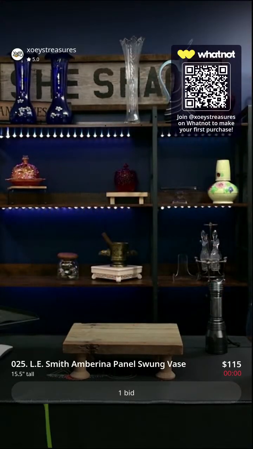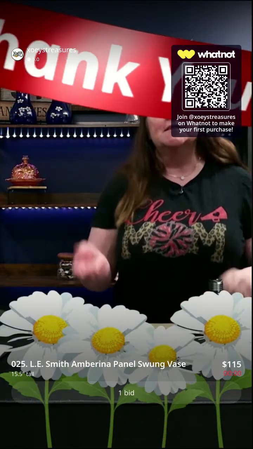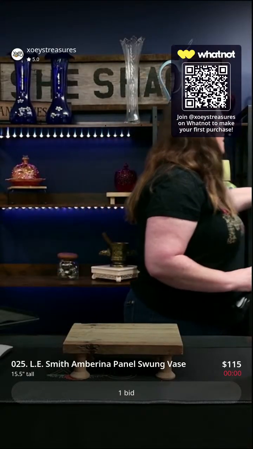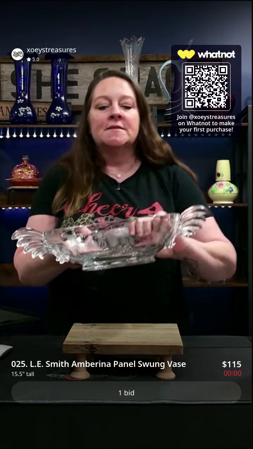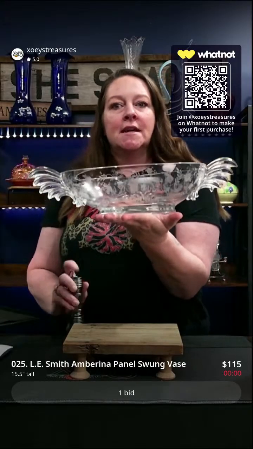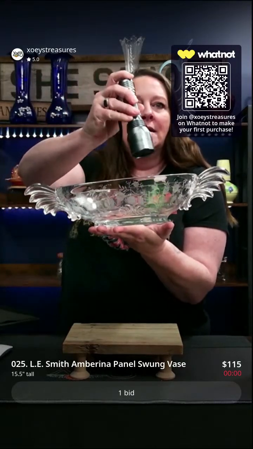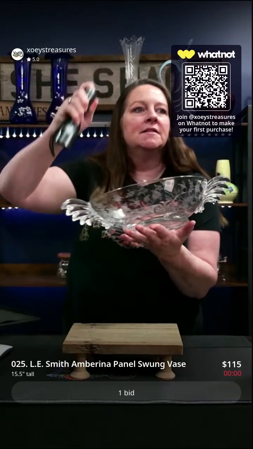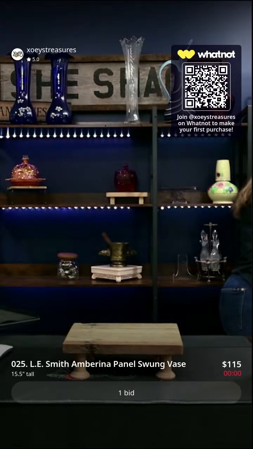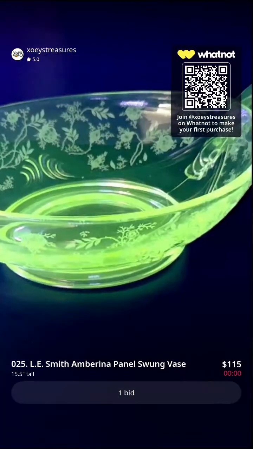That is a stunning, stunning, stunning piece. And that's what makes it glow. So it's pretty cool, and you would be surprised. I pulled out one we ran earlier, if you weren't here. This is where you get surprised at antique stores. You see something gorgeous like this, and you put your light on it, and it glows like crazy. If we put this in the glow box, you will see that it just pops and lights up a beautiful green. So those of you who don't know a lot about glowy glass, just start walking around with your black light, and you'd be surprised.